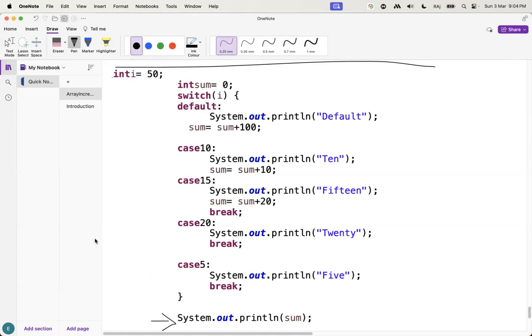What is the sum value that is going to be printed? Give that value.